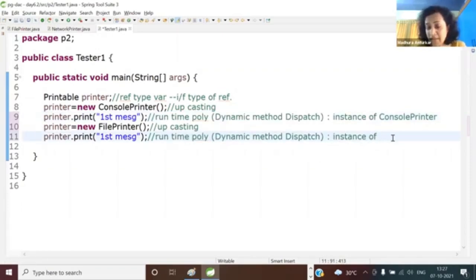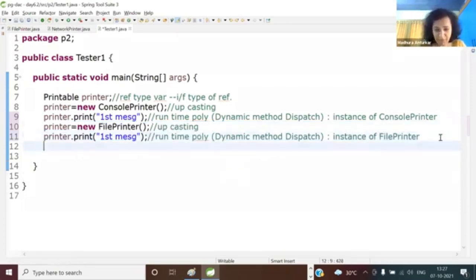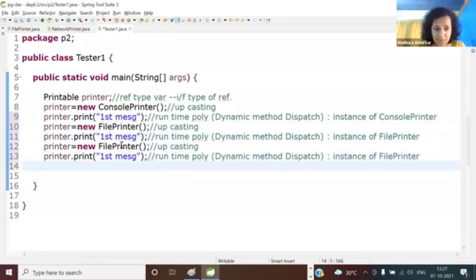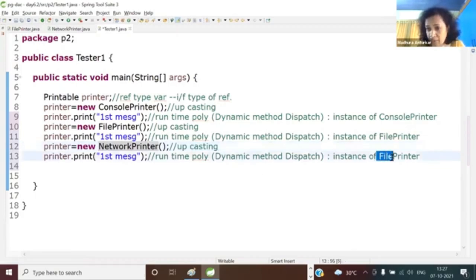Runtime polymorphism, instance of file printer. And I think now you'll understand without my explanation also. And here I'm saying the network printer. I don't have to import anything because all these classes and interfaces are in the same package. If you are in a different package, yes, upcasting. Runtime polymorphism, working on the copy of the object of the network printer.